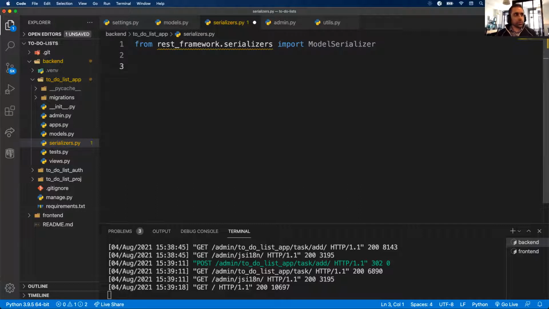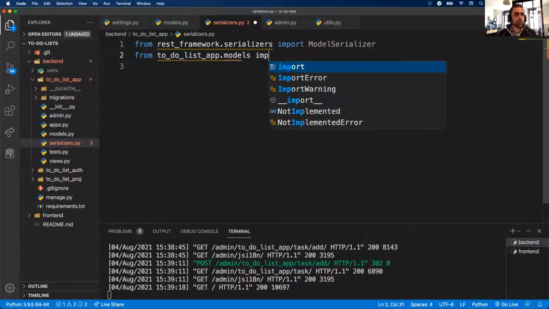Okay, so we also need our models here. So from todolistapp.models import everything.